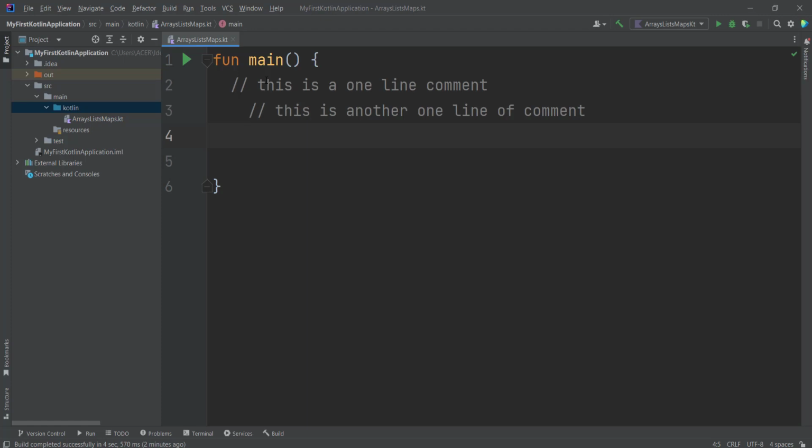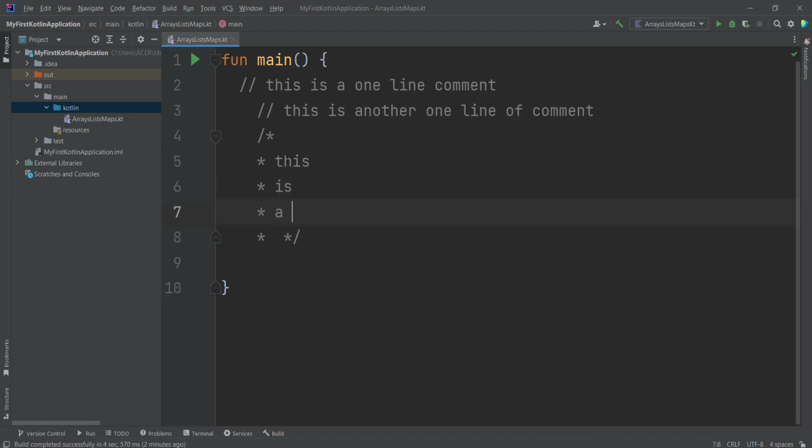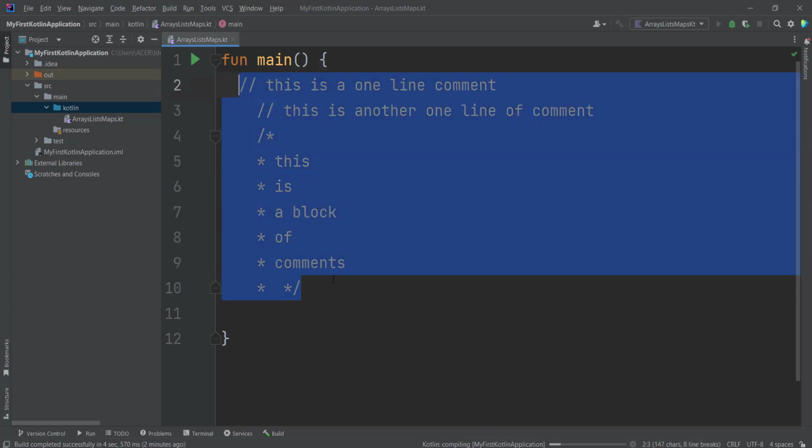To make a block of comment, you need to open with forward slash asterisk, and close it with asterisk and a forward slash. So whatever is between these two is going to be considered a comment. So let's try. This is a block of comments. And if you run the code now, nothing will happen, as the compiler will ignore them.